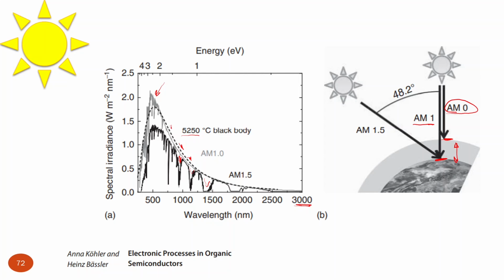And here we have the spectrum for AM1. AM stands for atmospheric mass. It just tells us what is the length of the path of sunlight through our atmosphere. So AM0 means it doesn't go through the atmosphere at all. AM1 means the sun is located just over our heads in the zenith. So that's kind of the conditions for the equator, when there is no shade cast by an object, just the sun is over us.